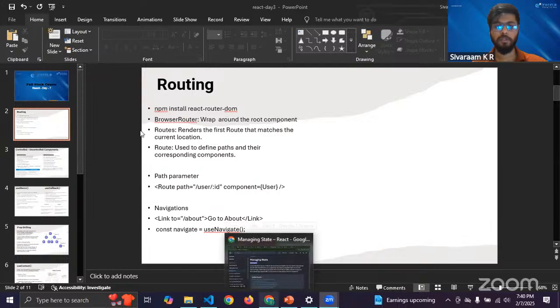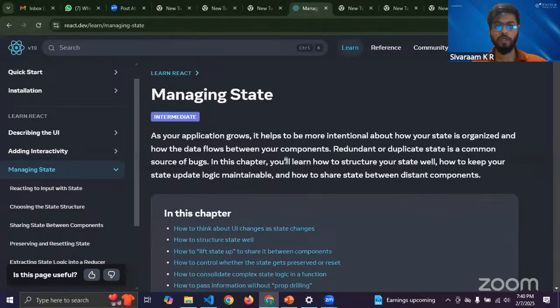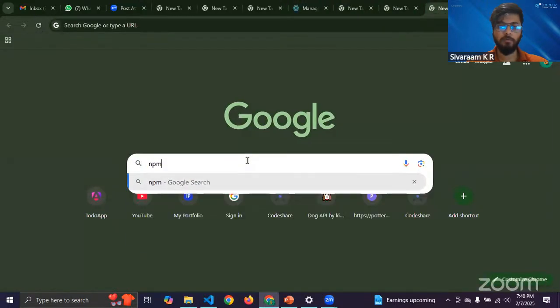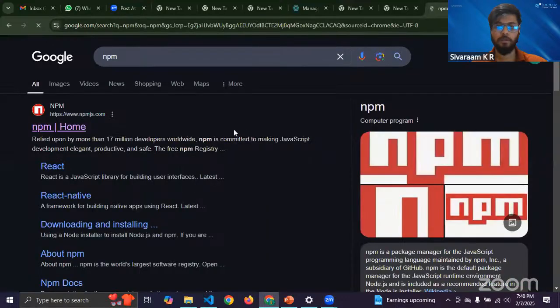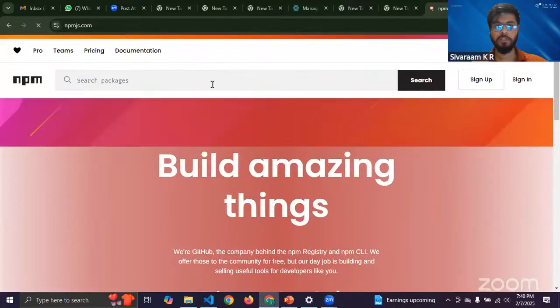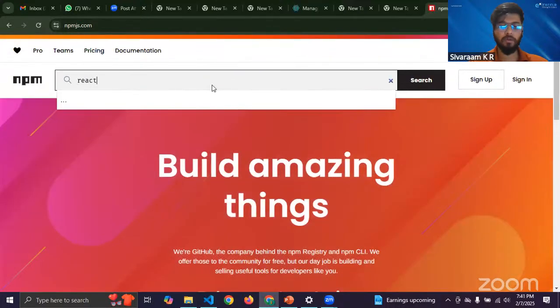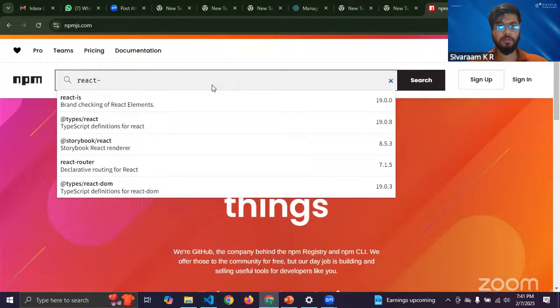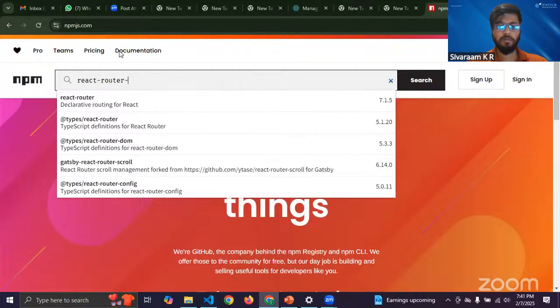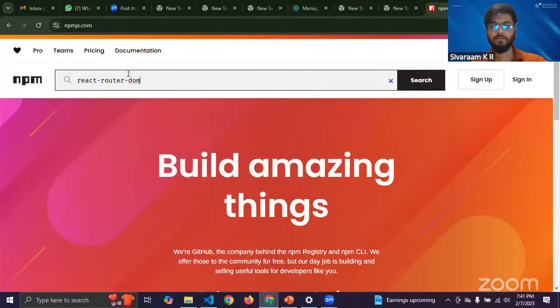Say, for example, if you want to go through any node packages, you know npm, right? What is npm? Node Package Manager. If you want to know more about a package, you can visit npm. Inside npm, you can type whichever package you want to see. React Router DOM, it says here itself. Click enter.